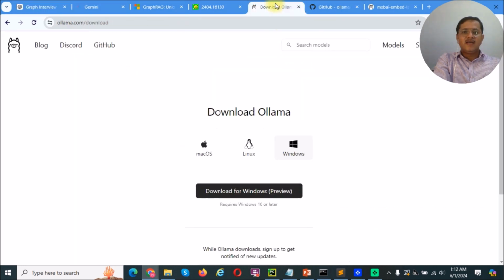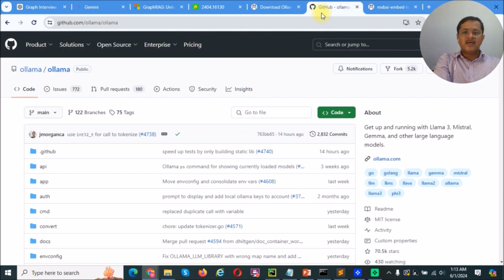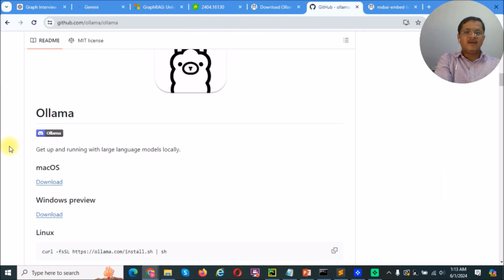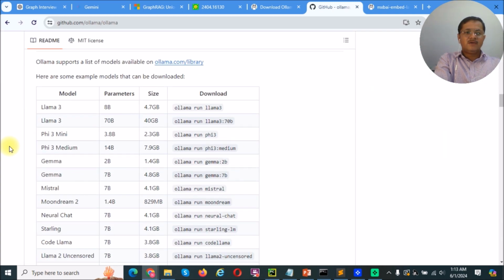For the entire implementation, I have used the Ollama package. You can download Ollama from this website. I have used the Windows-based version, so I downloaded and installed it. Once you install, you can download their models. Models are available here. I have used the Llama 3 8 billion parameters based model.